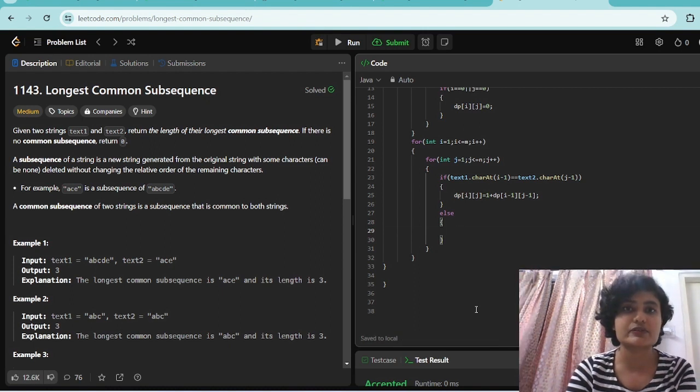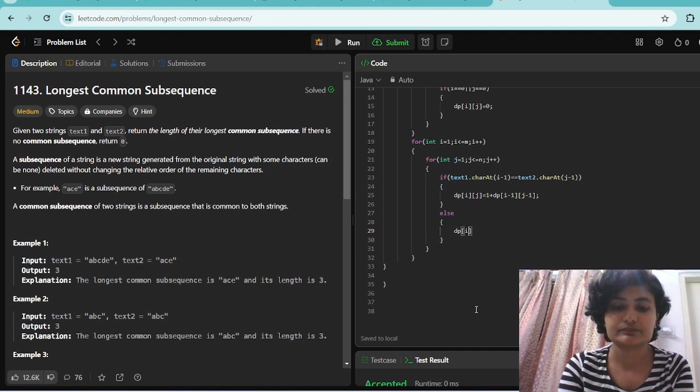Whatever is bigger, that is going to be the value of the longest subsequence. Now we're going to return the value of dp[m][n].